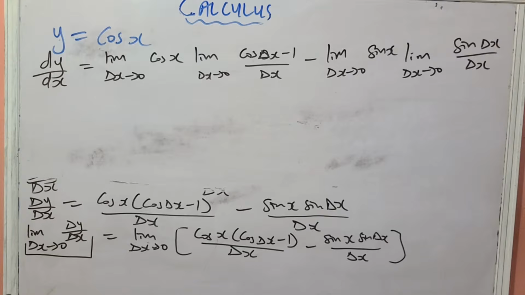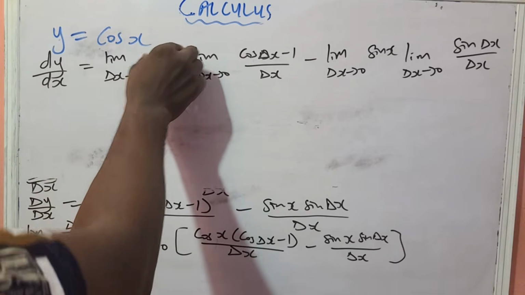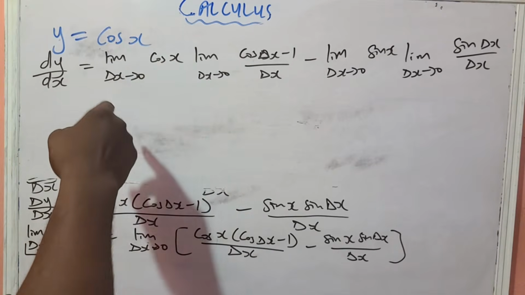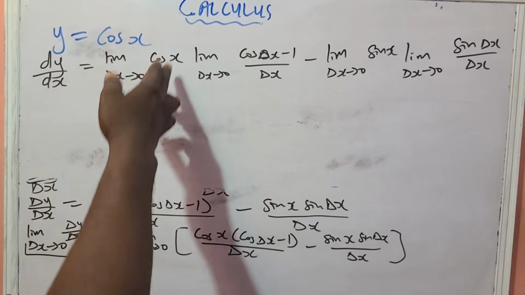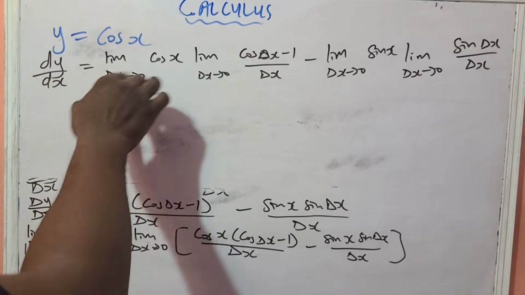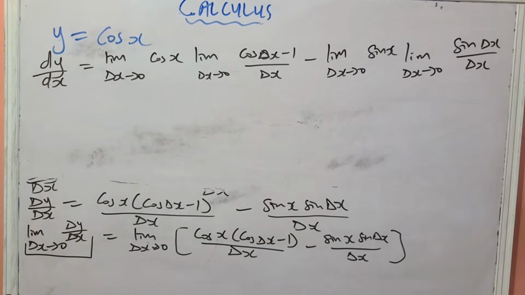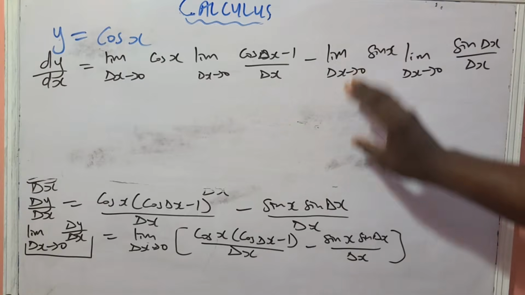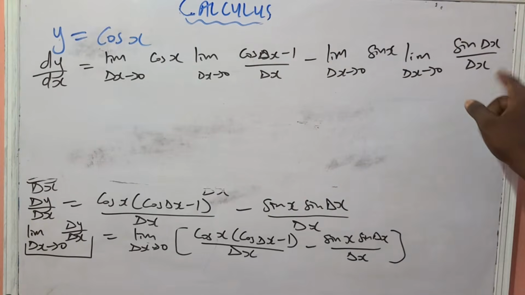Now, of course, the limit of a constant, that means where you don't have change in x here. So the limit of this will be the same thing because you do not have change in x there. There's no change in x here, so it's more like a constant. This is a constant, so the limit of this will be cos x. That's settled. The same thing goes here. The limit of this will be sine x. That's settled. So let's talk about these two, the limit of this and the limit of this.